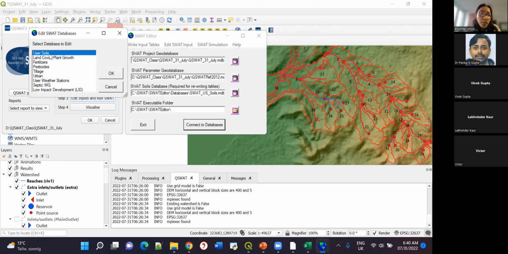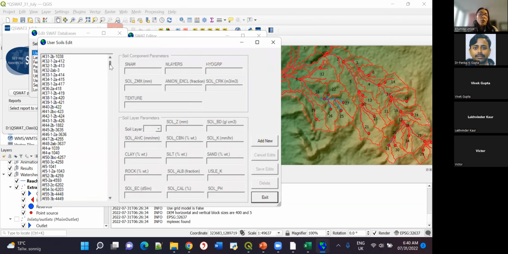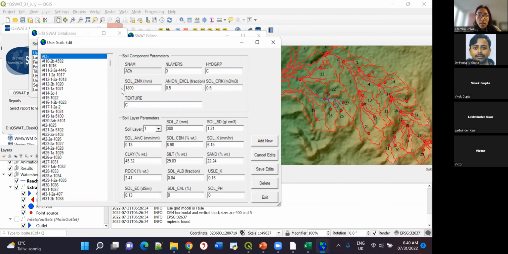So let's open this. So we click this and then click OK. A window would open that has information on the left hand side about all the soils. And then, as soon as we select a soil, we could see the soil information here. So it's providing us the soil name, number of layers, hydrologic group, and maximum rooting depth.